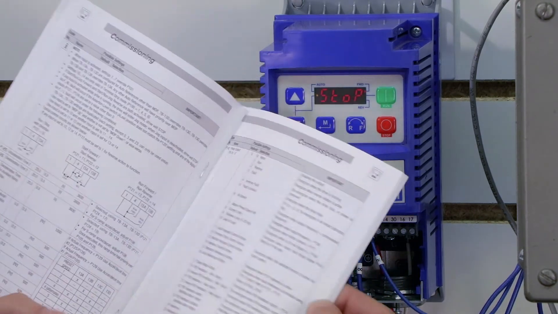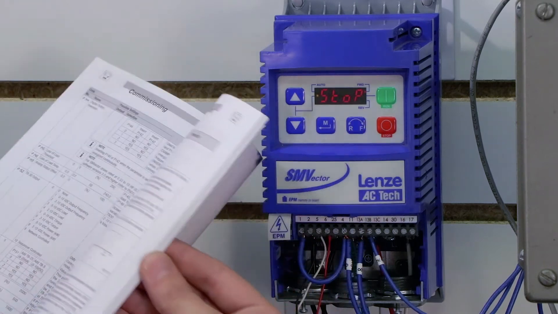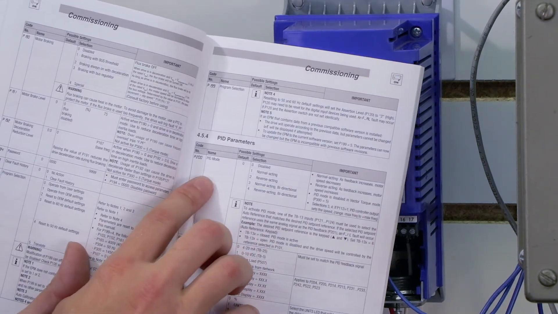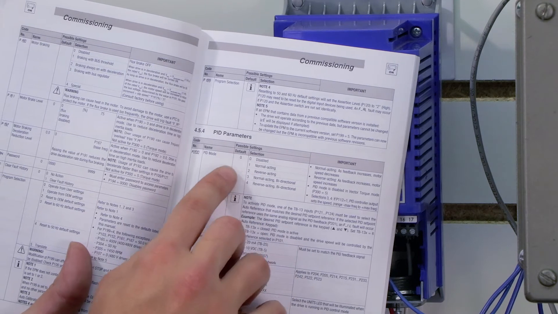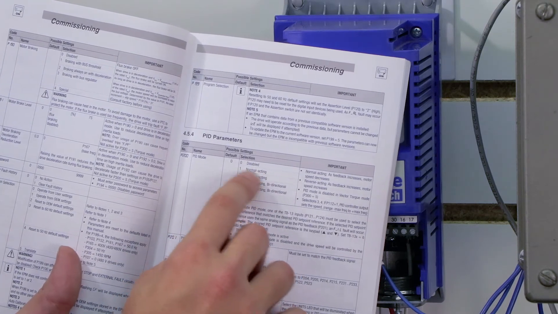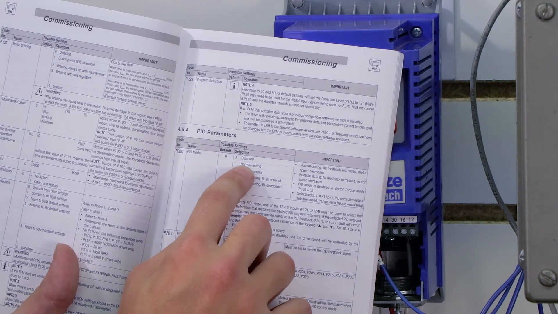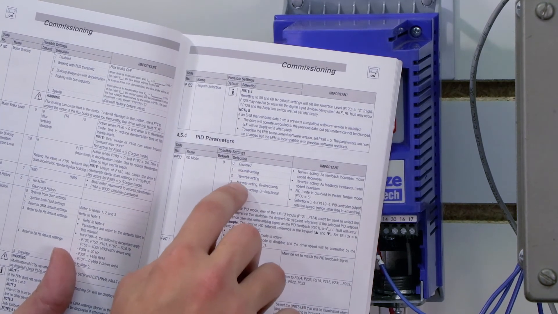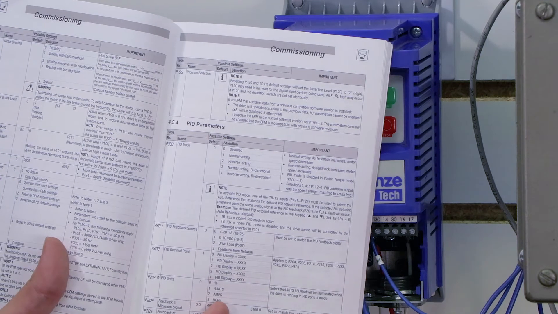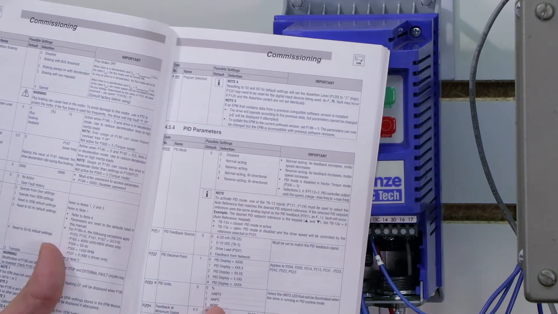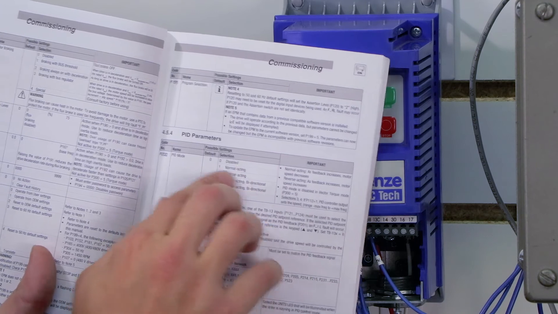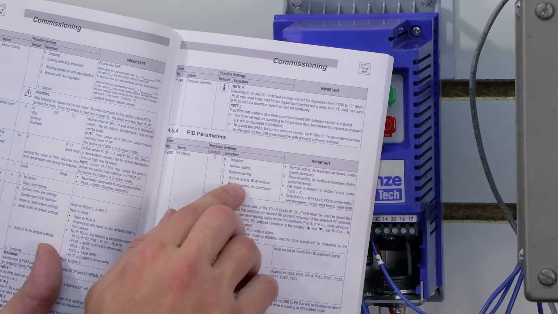Let's go back to our manual. And we're going to go to parameter 200. As I said before, we do everything in the manual here. Now I've got a few PID modes I can actually use. I've got disabled, which is default. Normal acting basically says that as I get further from my signal, speed up the motor. But if I want to have it be reverse acting, I can actually have it slow down as I get further away. It just depends on what my application is. In my instance, as my tank gets more and more empty, in other words, I lose more and more water if I get further away from my set point, I'm going to want normal acting because I want it to run faster as I get further away. So as I lose more and more water, I don't want the motor to slow down. I want it to speed up. Now reverse acting would do the opposite of that.